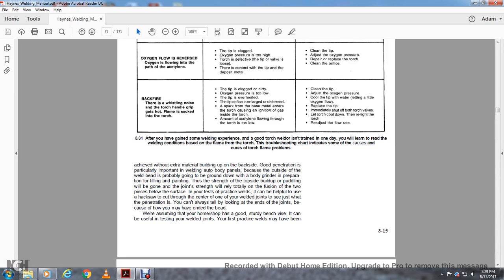For practice welds, it helps to use a hacksaw to cut at the center of one of your weld joints to see what the penetration is. You can always tell by looking at the end of the joints, because of how you may have ended the bead.